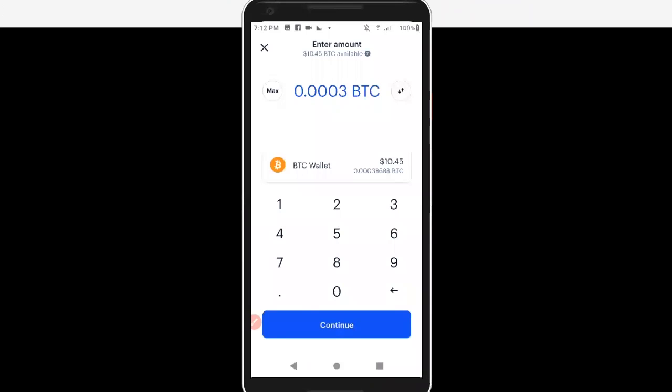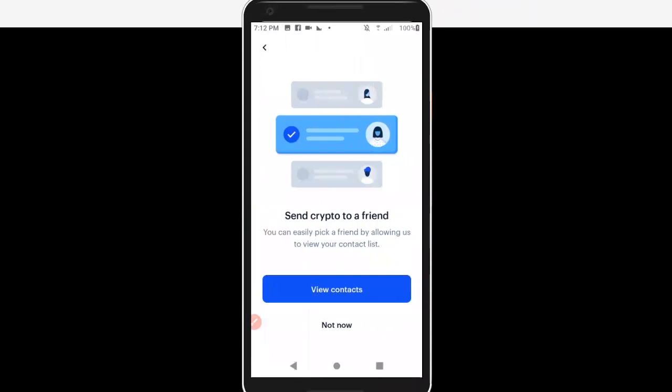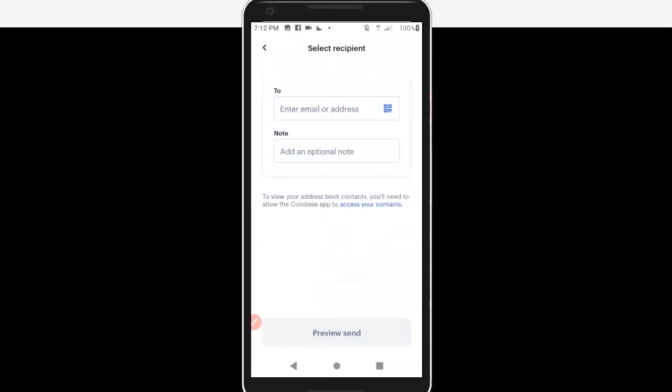And then once you put in your amount, the next step we know is to click continue at the bottom of the screen. And here it says view contacts. No, not now. We don't want to do that. So we'll just click not now at the bottom of the screen. And here it asks you to enter the address.